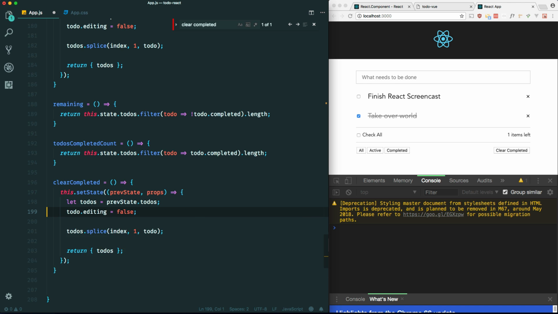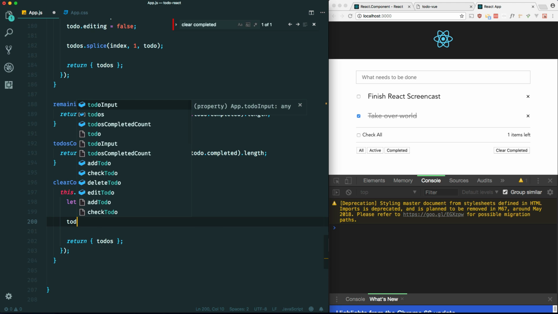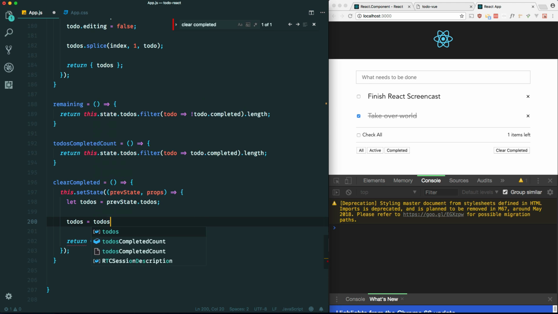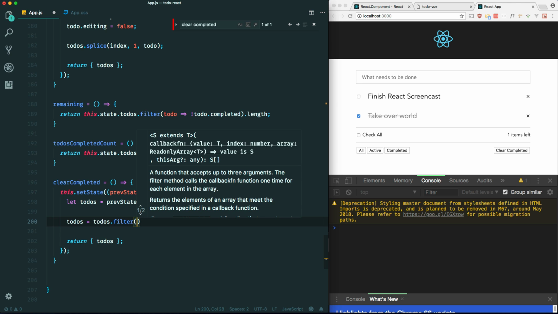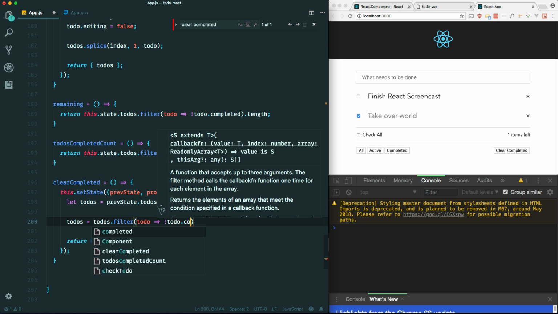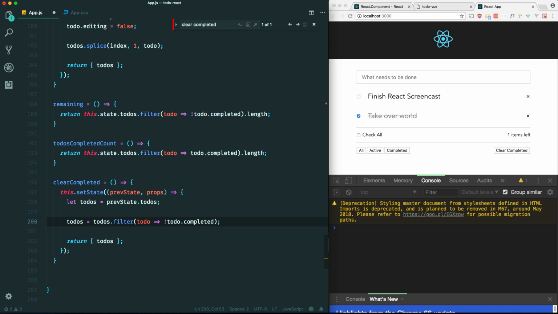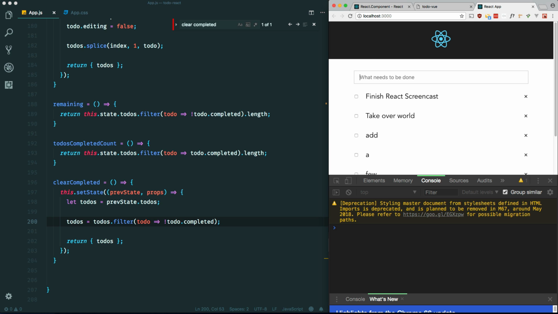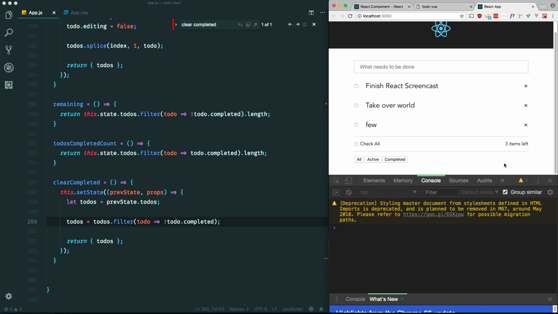And all we're doing, let's remove this, is we are going to filter the to-dos by whatever's not completed and just set it to that. So todo, not todo.completed. Save that, see if it works. So let me just add a few, and let's remove these two, and it works.